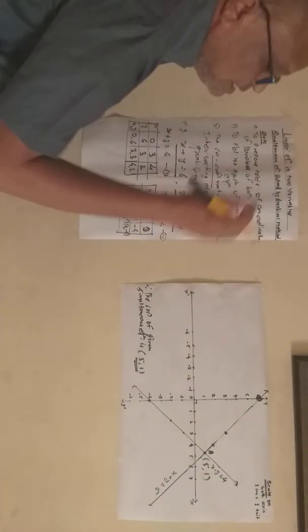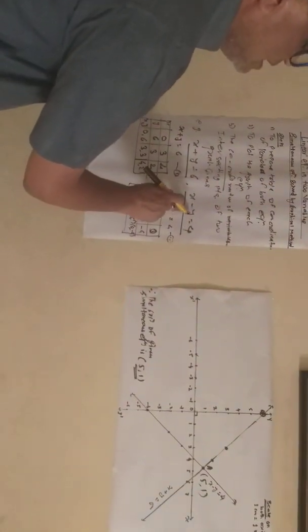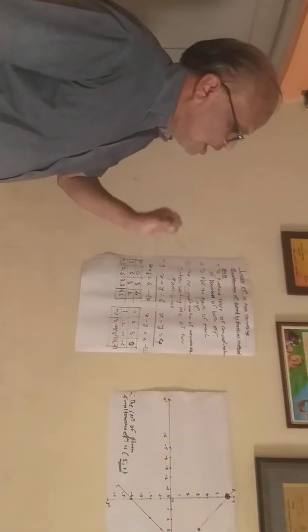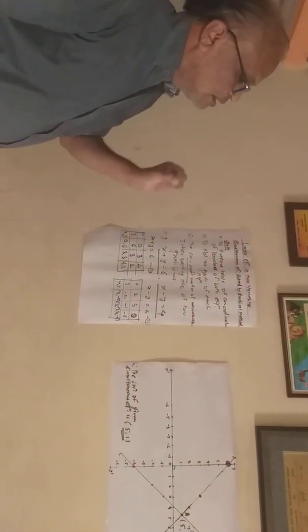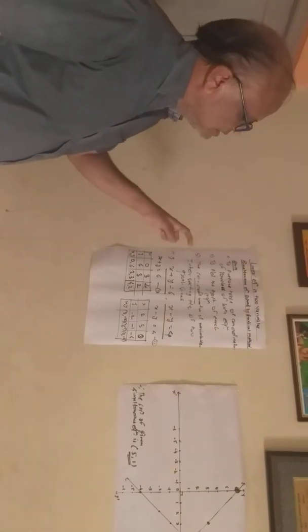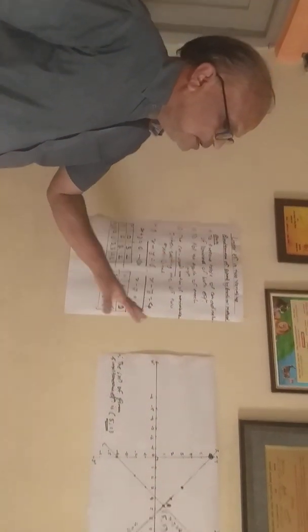Then also put this value in the second equation. The value of x is 5 and the value of y is 1. 5 minus 1 is also 4. Here LHS is equal to RHS. That's why the values 5 and 1 are the solution of the given equations, and when put in both equations, both equations are satisfied by these values.